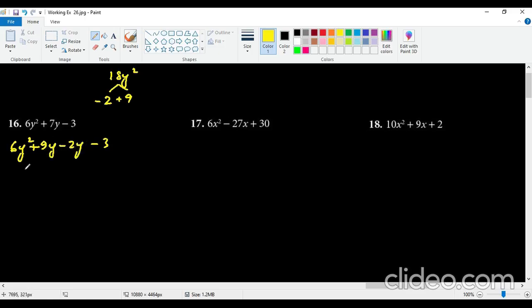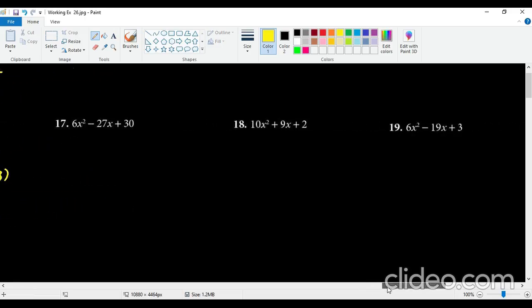So in the first two, I know very well that 3y is common in both of them, and 2y plus 3 is going to be in the bracket. And as soon as you get the first bracket, copy down as it is, no change. Look at the third term, 2y you already have. When multiplied by minus 1 it is going to give you minus 2y. So 2y plus 3 comes in one bracket, and 3y minus 1 is going to come in another bracket.